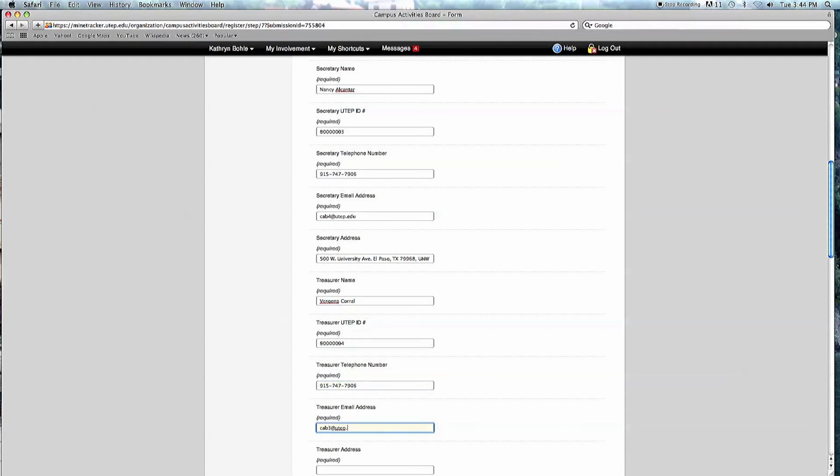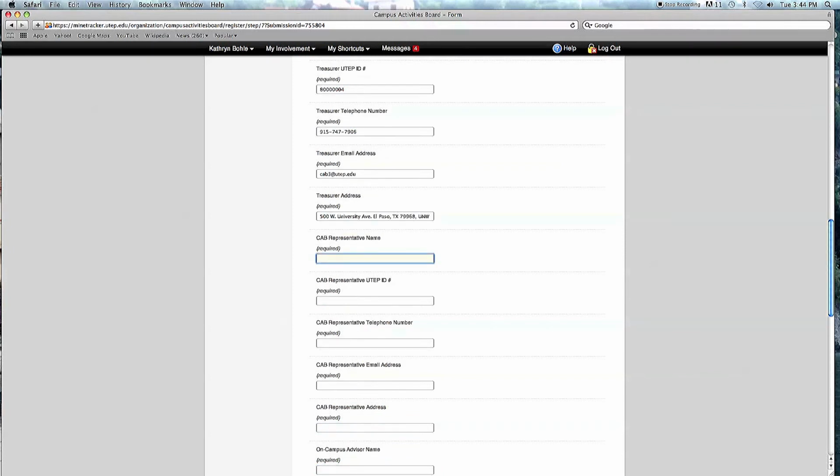The advisor you enter must be your on-campus faculty and staff advisor. If you have another advisor whose information you would like to include, you can do that at the bottom as well. But the required information is that of your on-campus faculty and staff advisor.